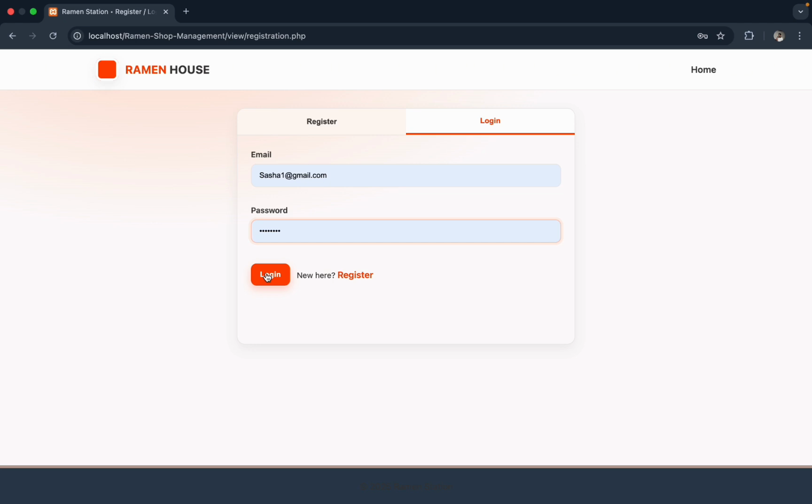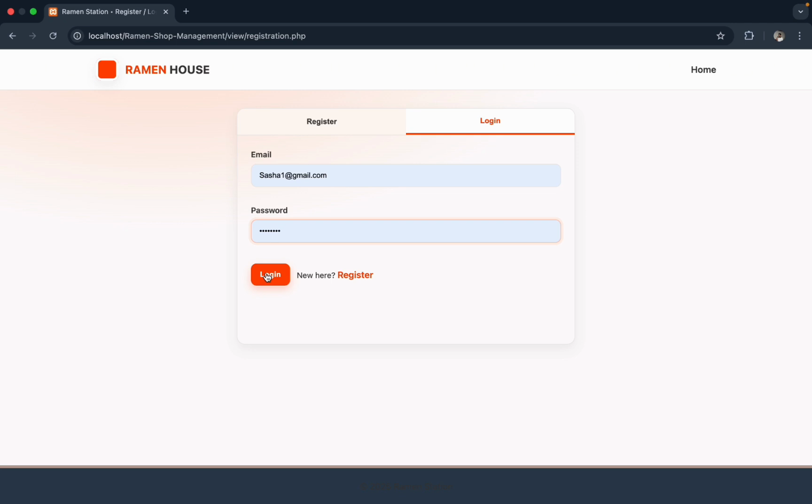Then the controller sends the data to the model to make the queries, and after the query is placed and returned, the model returns the data to the controller again.